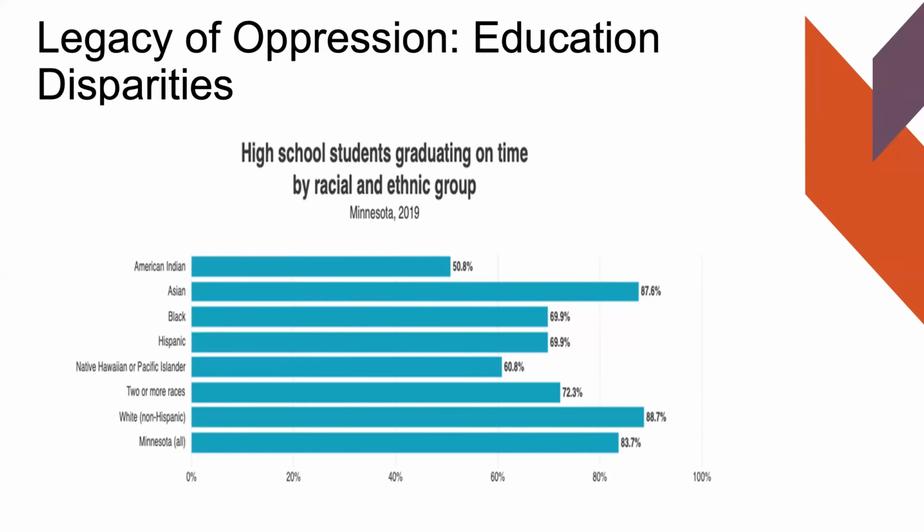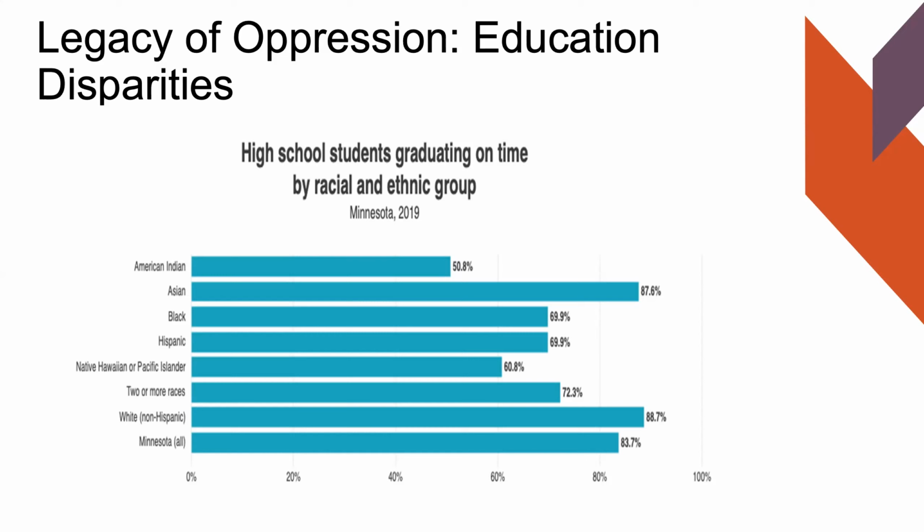I mean, there are some states that probably have somewhere in the almost 70 to 80% of their Native students graduating from high school. But the majority of states that have higher Native populations, it tends to be much less than that. In Minnesota, unfortunately, it always hovers around 50%. Literally only half of our Native kids are graduating from high school here in Minnesota. In fact, we live in this paradox in Minnesota where, on the one hand, we're always in the top 10 in terms of graduation rates, and have this so-called great education system here in Minnesota.